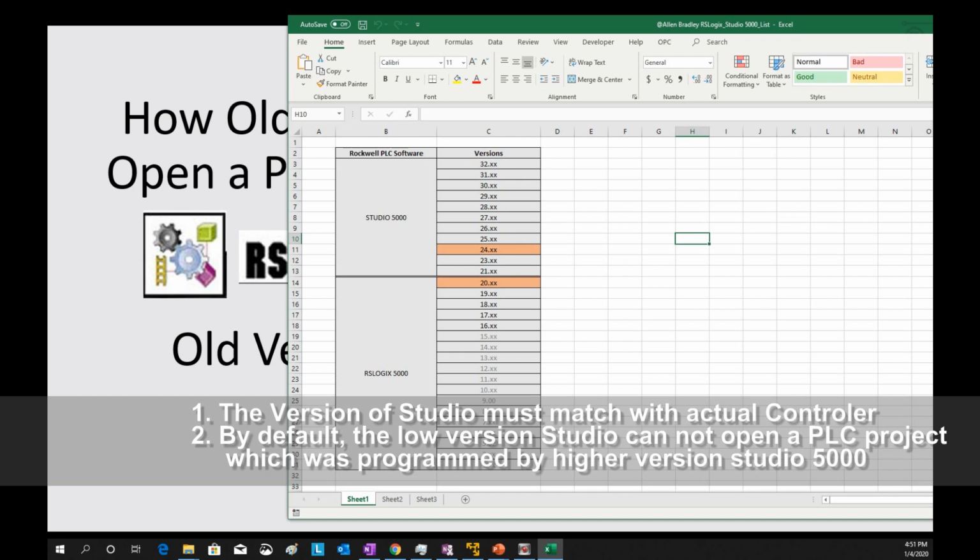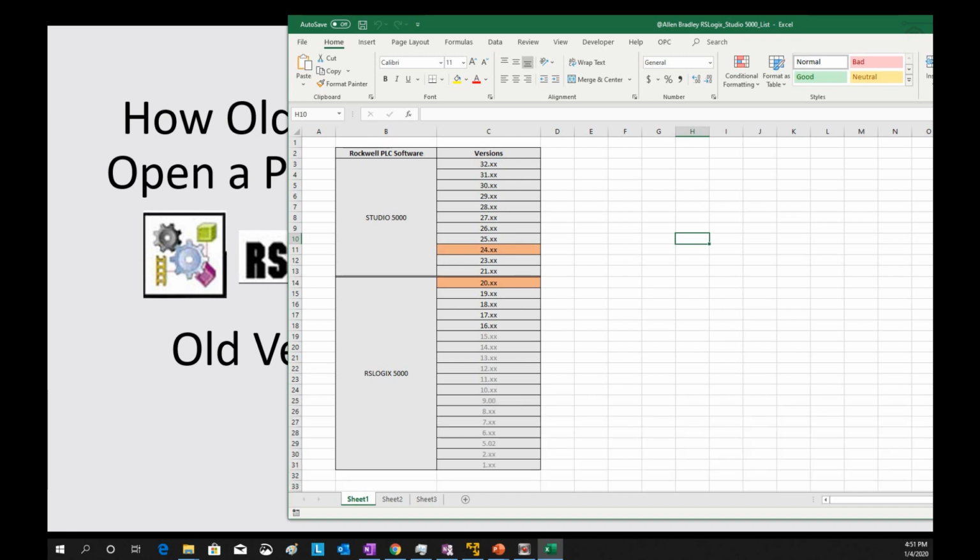Another rule is that a higher version software can open a lower version project programmed before. However, if the controller is version 32, it was programmed by version 32 Studio 5000 software.